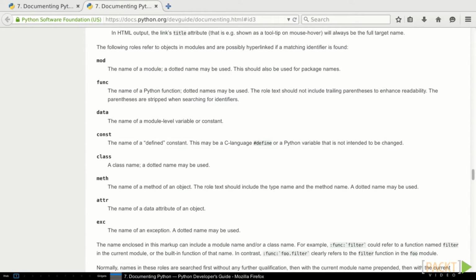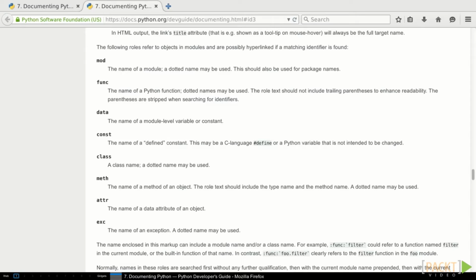Restructured text syntax is based on the conventions that developed on the internet before actual rich text was widely available in email and real-time chat. So, for example, words are emphasized by putting an asterisk at each end, and emphasized further by making that into two asterisks. Paragraphs are marked by placing a blank line between them. There's syntax for lists, headings, and so on, plainly readable in text mode. The syntax is nicely described in the Python Developer's Guide on the Python website, but we're going to concentrate on a few bits of markup that do a lot to enhance the documentation of our modules and packages.